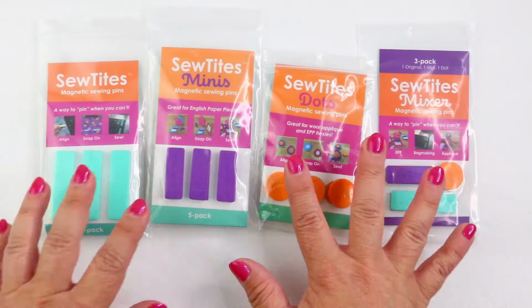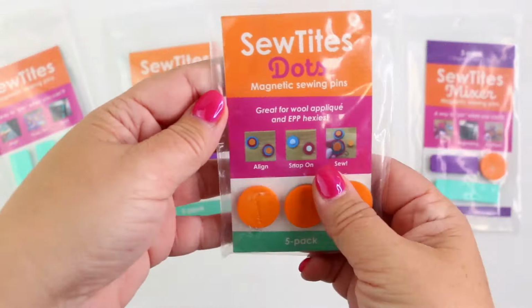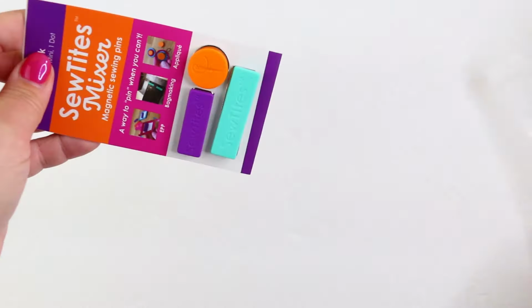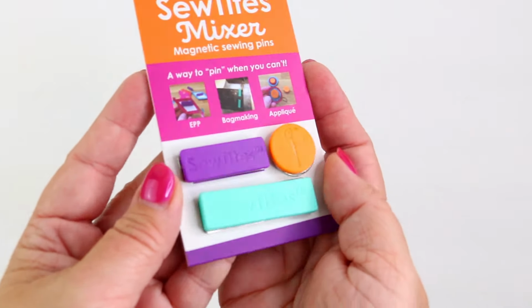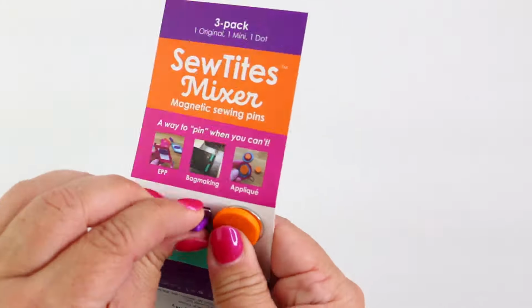And in today's episode, we're going to be talking about Sewtites. The Sewtites come in a variety of different shapes and also sizes in each package. There's the Sewtites, the minis, the dots, and then a variety of all of them called the mixers. Today we're going to talk about the mixers so that we can identify each of the different shapes and sizes. The packaging's super cute, and there is some information about the magnets and their strength, and of course that these are not toys, so keep that in mind.